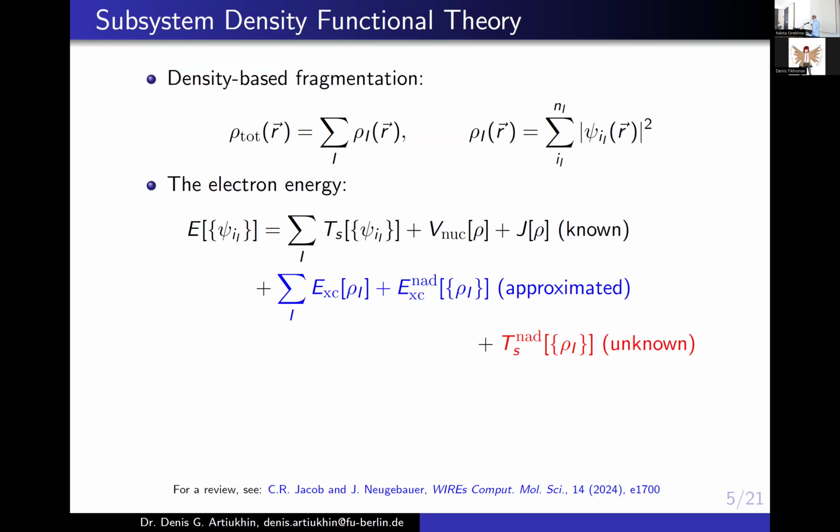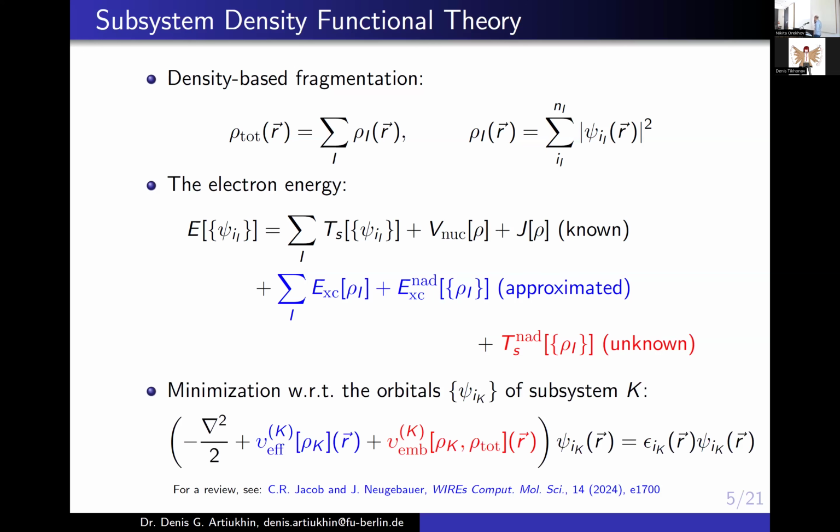But this term depends on orbitals, and I no longer have one big set of orbitals spanning the entire molecular system and being orthogonal. So I don't know how to compute this. There are a few ways to approximate this using explicit functionals of the density, but the approximations are not as good as what we have for exchange correlation functionals. So a lot of work is still going on here. And so far, that's a problem, and I will return to this in a few slides and explain it in more detail.